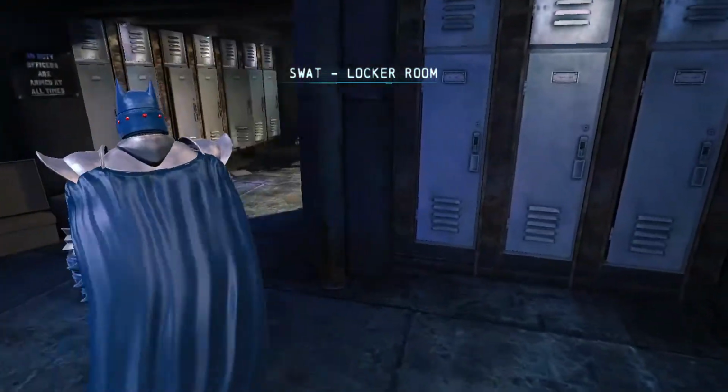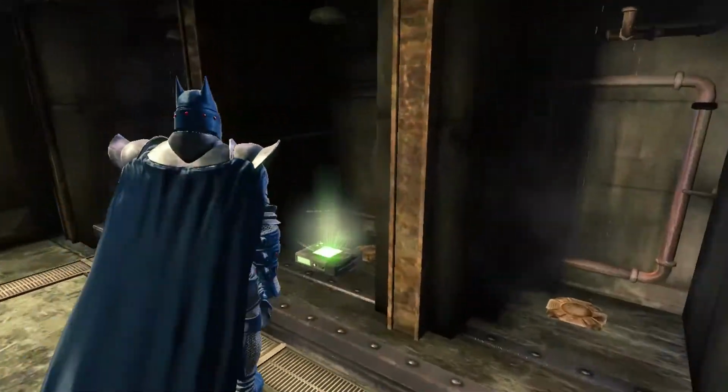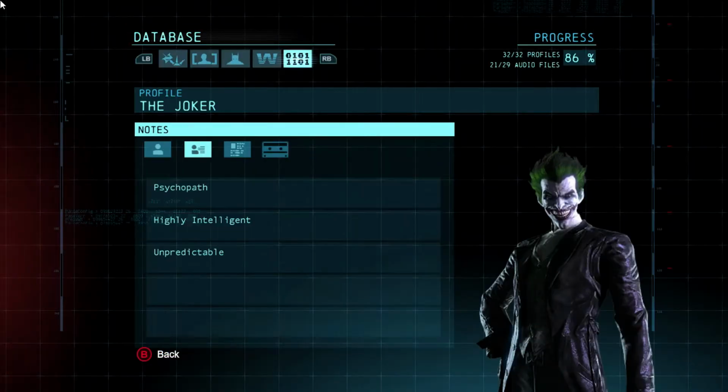Alright, the SWAT locker room. Where is it? Here it is. Oh, it's in the shower. Ooh, an extortion file for Joker. This is the first one.